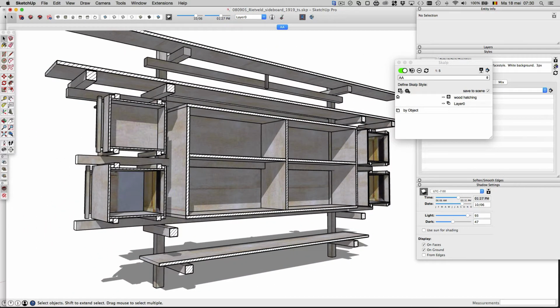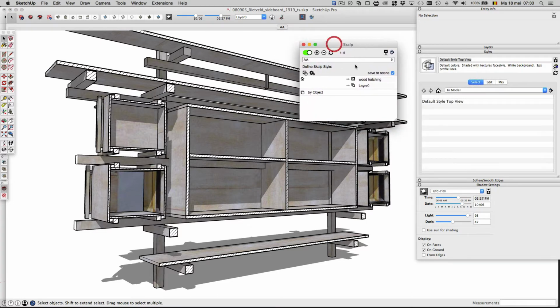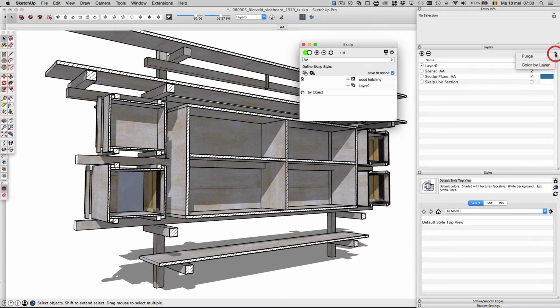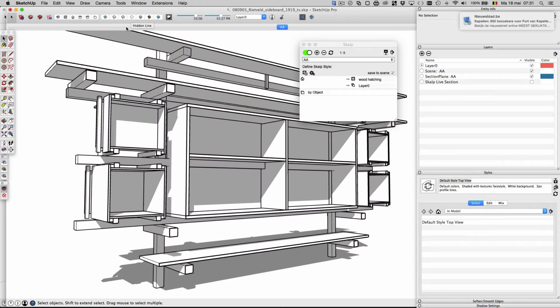To get really clean construction drawings without changing all the render materials in my model to white, I will use our Skalp Pattern Layer option. This is a little trick we use by combining the SketchUp Color by Layer option with the Hidden Line render mode. The trick is to assign a pattern instead of a color to the layer. The Hidden Line mode will show everything in white, except the elements placed on layers with a pattern assigned instead of a color. This layer will be shown with this material.